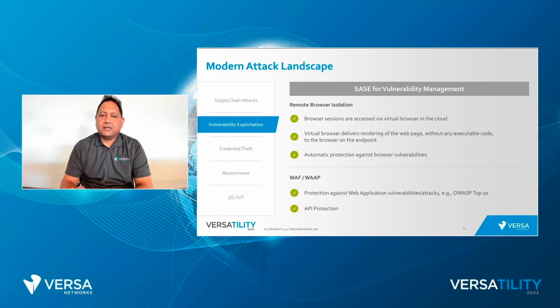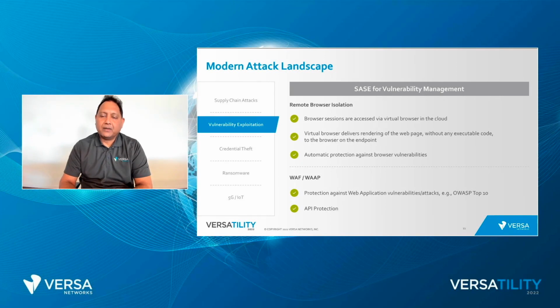In this case, we can use remote browser isolation, where the browser running on the endpoint doesn't actually access the destination website. Instead, we spin up a virtual browser in the SASE architecture, where the virtual browser connects to the remote website and renders the website on the web page, and thereby we remove all of the active content on that web page, and we render inactive content to the endpoint browser, where the endpoint browser is not executing any code whatsoever, but it still renders the web page for the user and allows them to interact with that website.